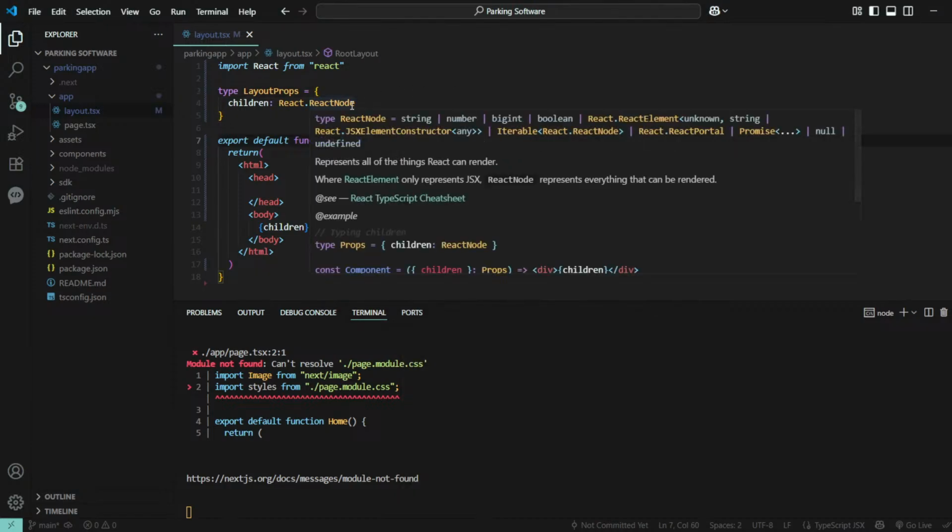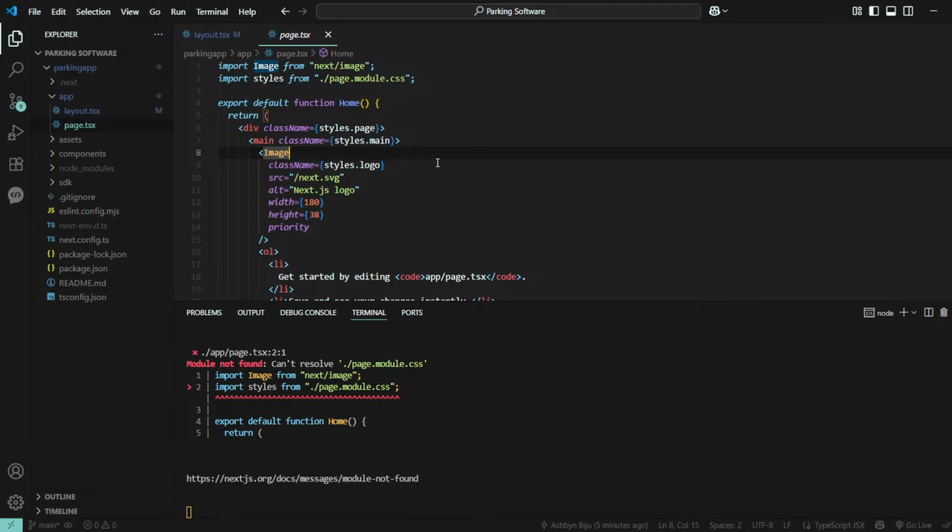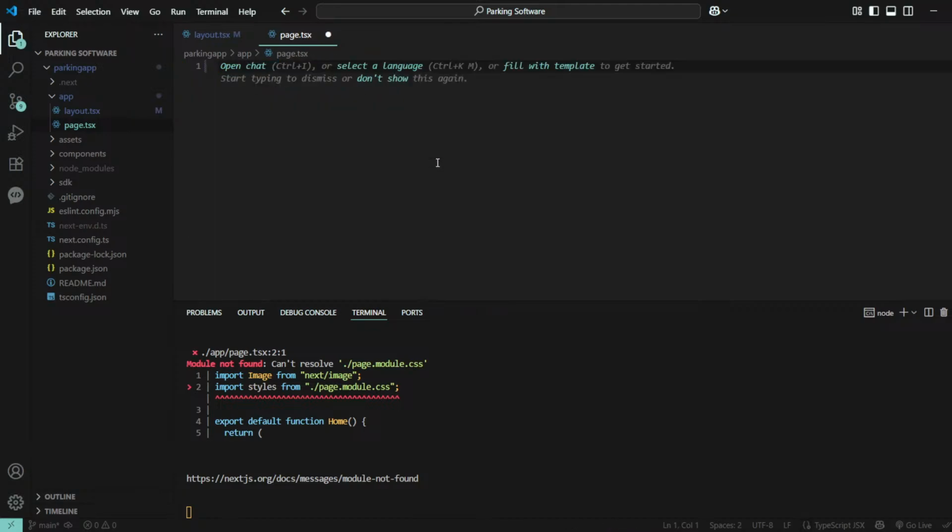Now let's configure our page.tsx. We are deleting all the contents, and for now we are just checking whether our app structure is working or not.